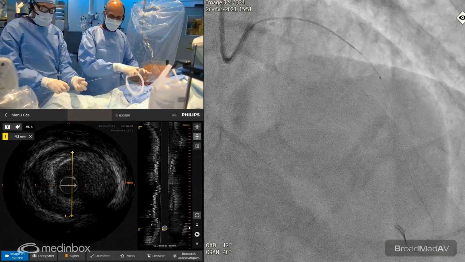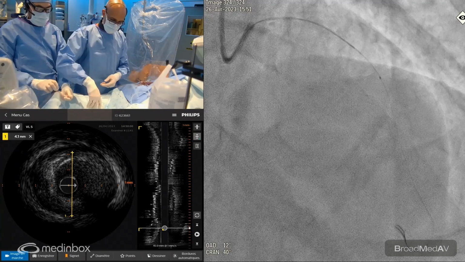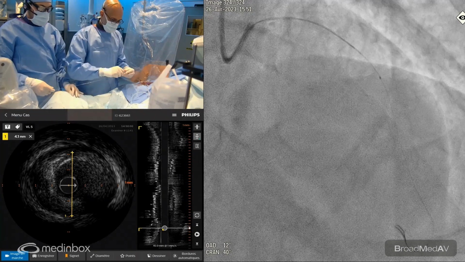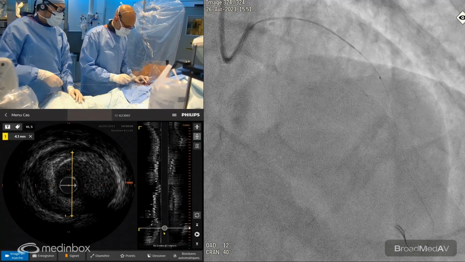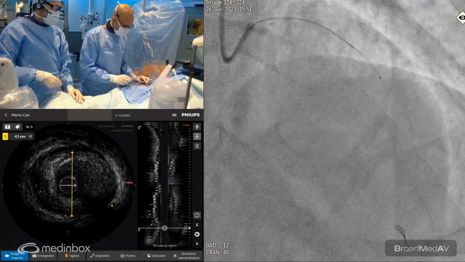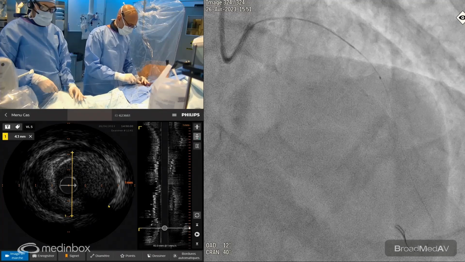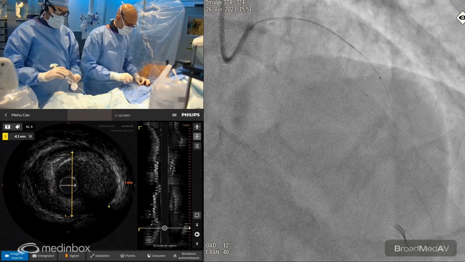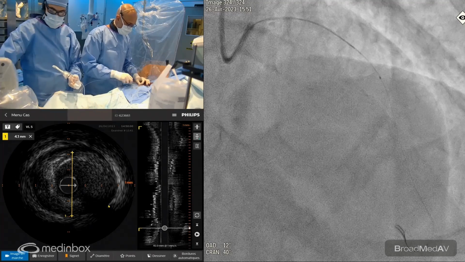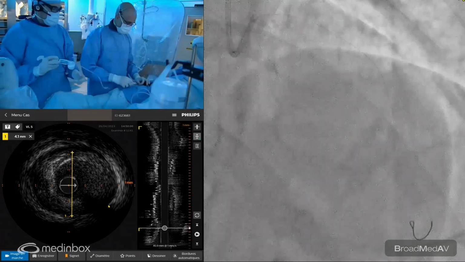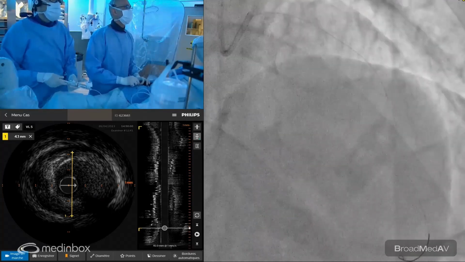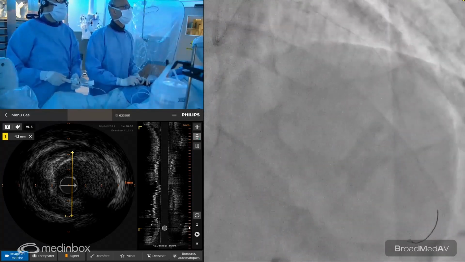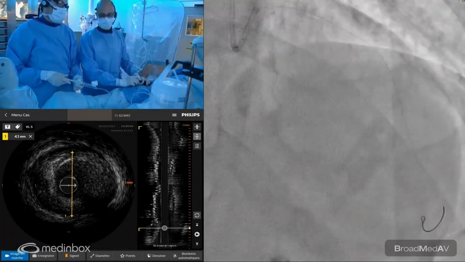So trapping in a 7 French, you ideally need a 2.5 balloon minimum. You bring it up to the distal tip of the guiding and you inflate. So I think reviewing the images, I'm going to perform orbital atherectomy of the LAD left main, followed by this, I will wire the circumflex and perform shockwave if needed in the circumflex. On, go to 12.